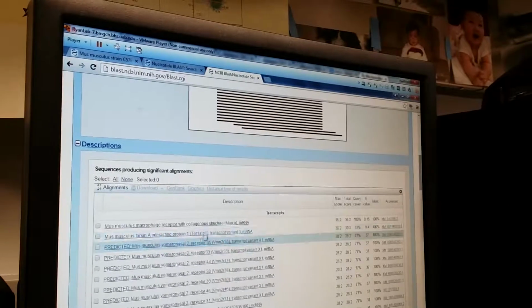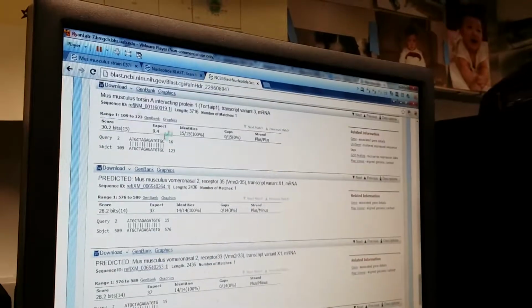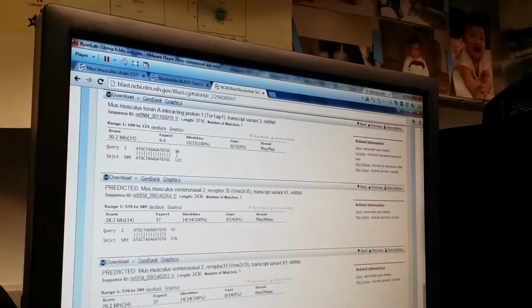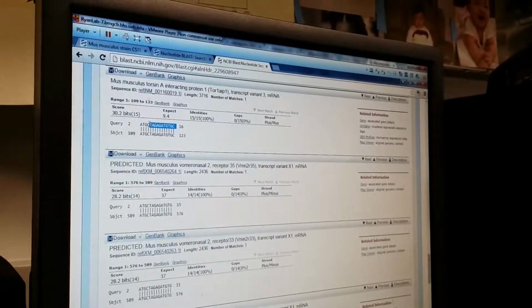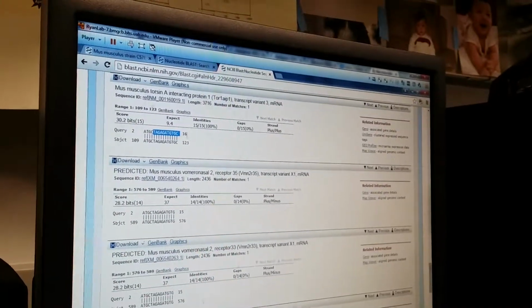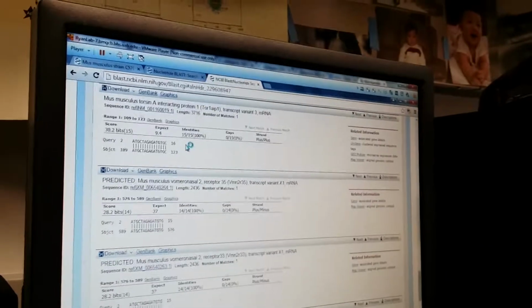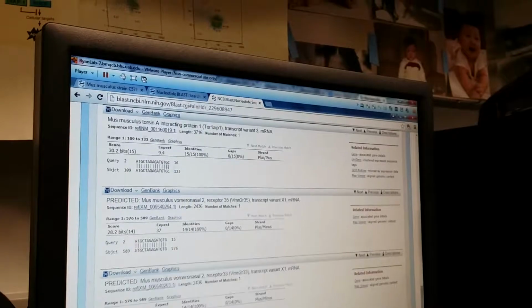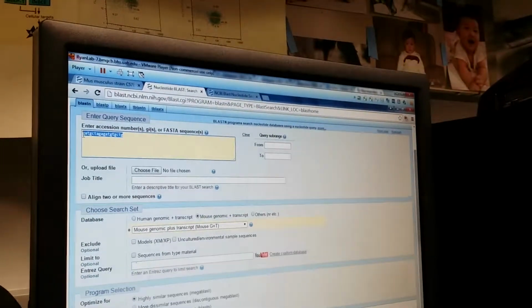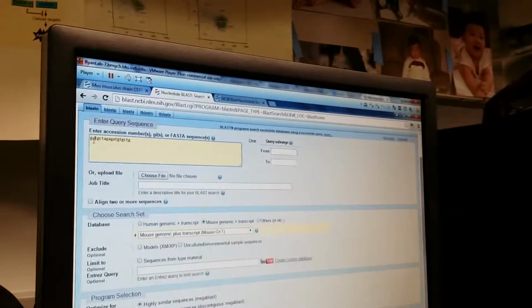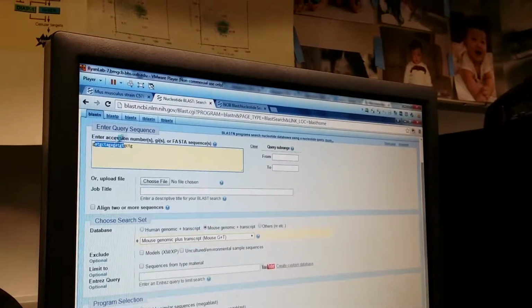So this one is 83. So 2 to 16, this will be the same. So we put a 19 base pair, probably. So 2 to 16 is an exact match to another gene. Which one, 2 to 16? When we did the BLAST, this is 19 base pair, right? So from this 2 to 16, it matches another gene.